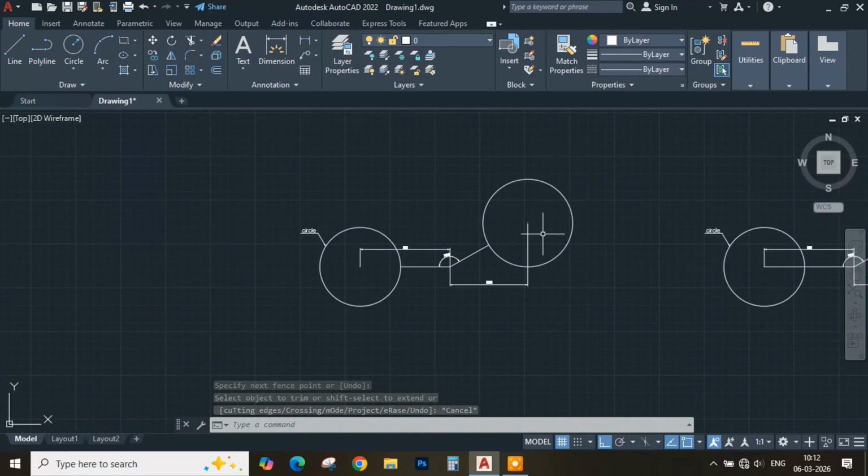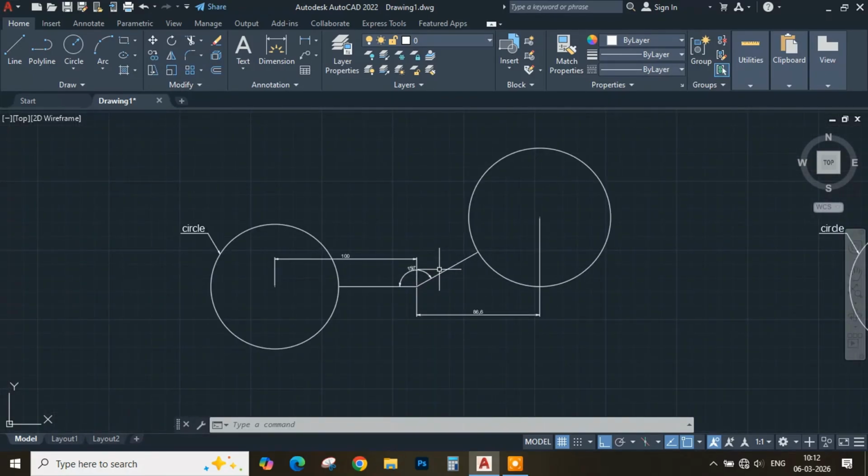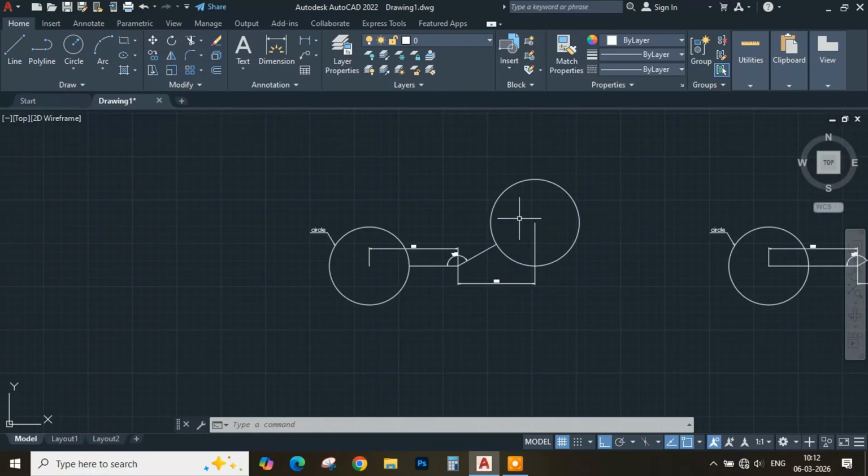The last but not the least, it is a very important command, that is a space bar. So a space bar is a very important shortcut that we are going to learn today at last. A space bar has the same function as the enter. Either you can press the enter or you can press the space bar in the keyboard. Both have the same function.